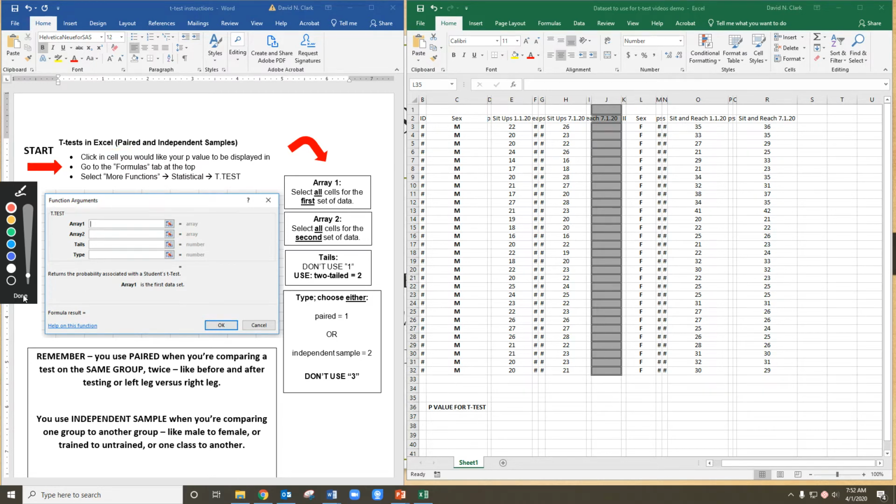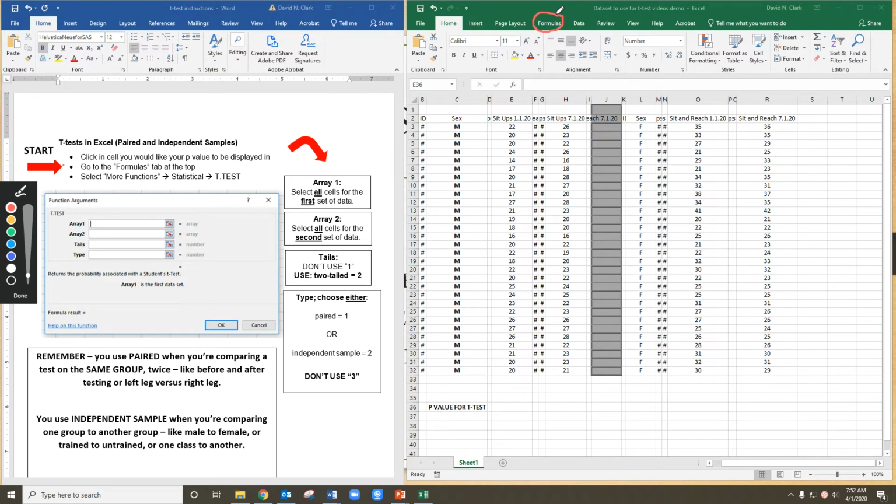So kind of in keeping with before, you're going to start right here, and then you run over here. The first thing you do, again, is click in the cell where you would like your p-value to be displayed. Now I've put it down here, and I have a little label there, but you're just getting the p-value, so you don't have to put that label. You're going to go to the Formulas tab at the very top in the bar.